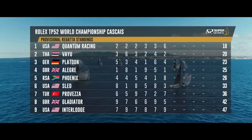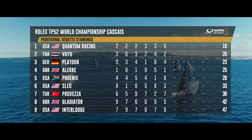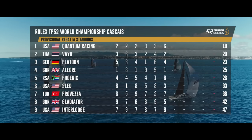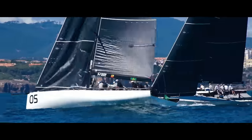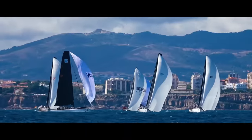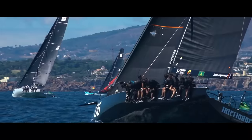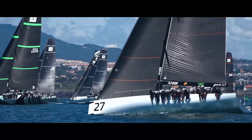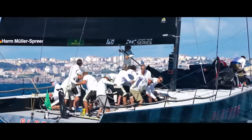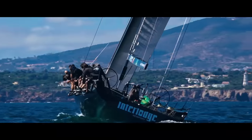Standings after 6 races, well, Quantum Racing lead on 18 points, Vayu second on 20 points, third Platoon on 23 points. Well, we had to wait for the breeze today here at the Rolex TP52 World Championship. We got 2 good races away, 2 different winners, but as ever, really consistency has been key, and we saw a number of teams having highs and lows today, but still got 2 days of racing left. Who's going to be the champions come Saturday? It's still wide open.